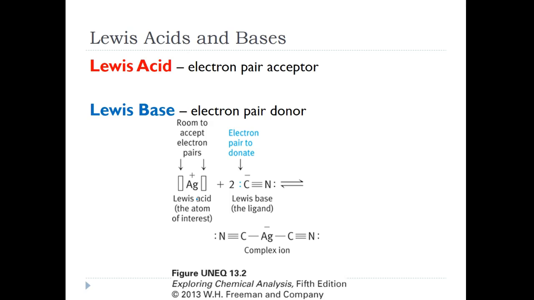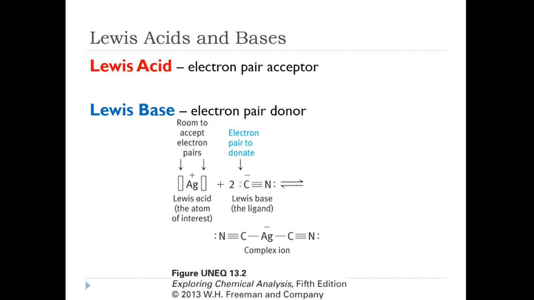So in terms of accept and donate, they flip between the Bronsted-Lowry and the Lewis definition. So what this opens the door to is that the Lewis definition is technically the best definition of acids and bases because it covers everything. But what we see under the Lewis definition that we don't see under the Bronsted-Lowry are things that don't even involve hydrogen. Because if we're just looking at electrons being donated or accepted, that doesn't mean we have to have an H+. We just have to have spaces for 2 dots, a lone pair to go.